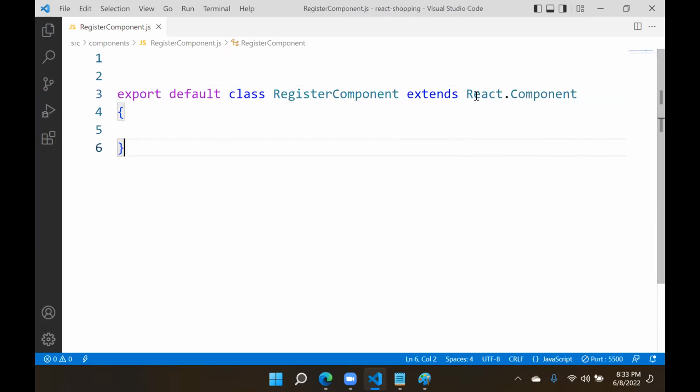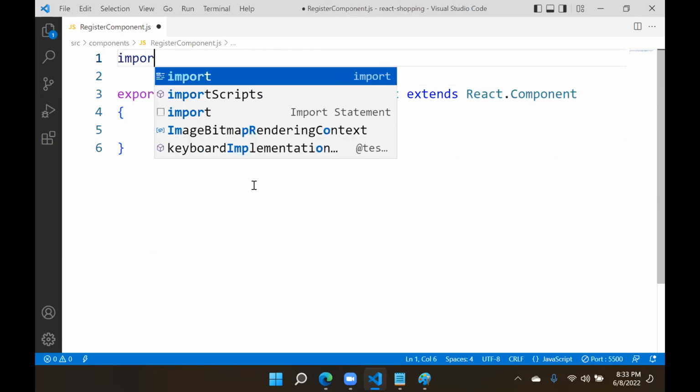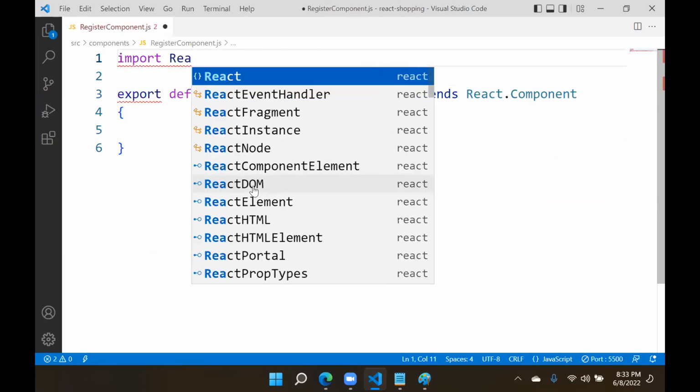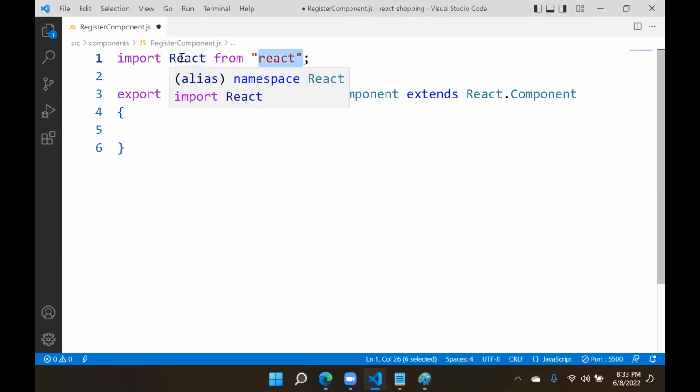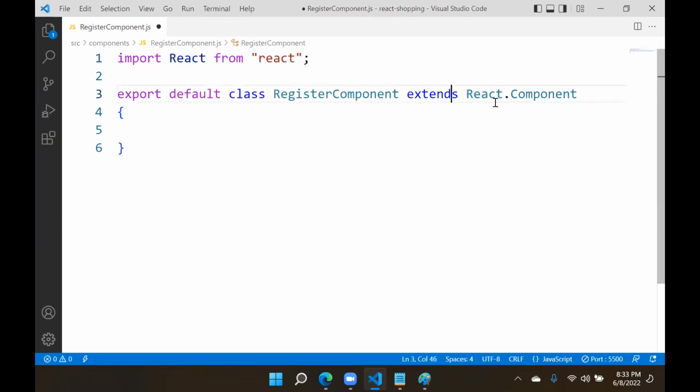And how do you access this component? We have to import. Import what? React from React. React is the core module, and from that you have to import React. This React contains the React.Component class, so we can access that component class and use it.